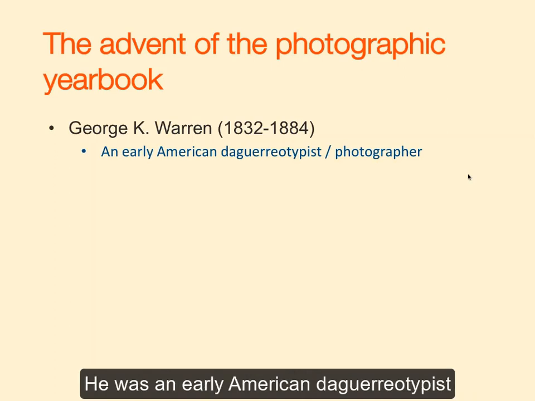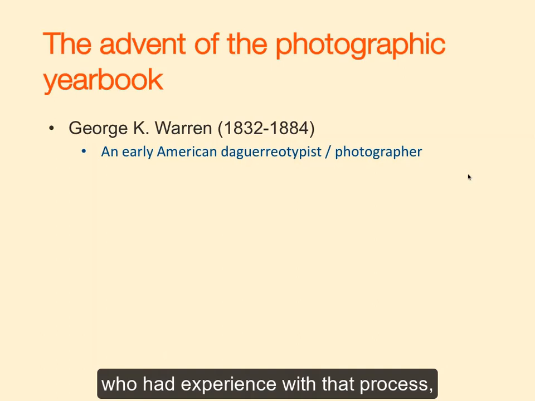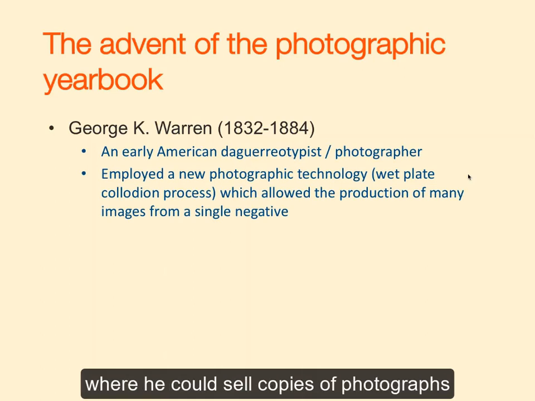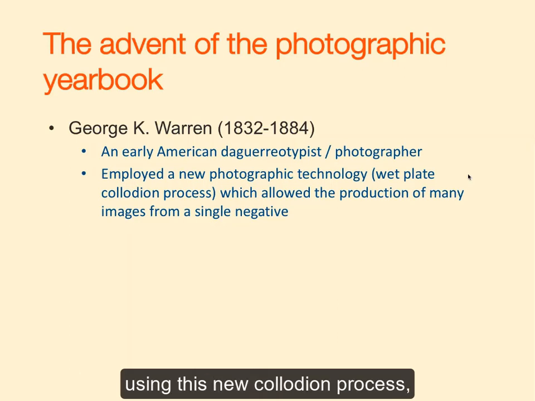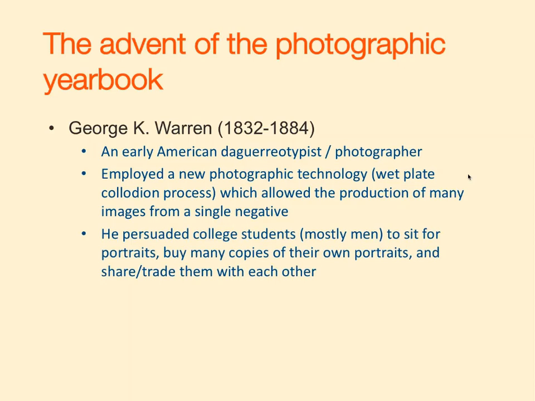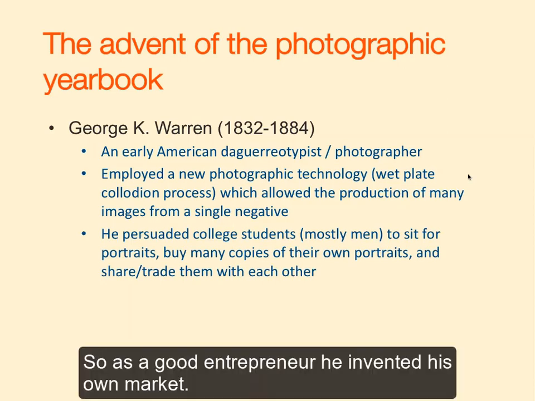He was an early American daguerreotypist who had experience with that process, who was quite an innovative individual and saw a way to make a new business where he could sell copies of photographs using this new collodion process, which allowed for the production of many images from a single negative. So as a good entrepreneur, he invented his own market.